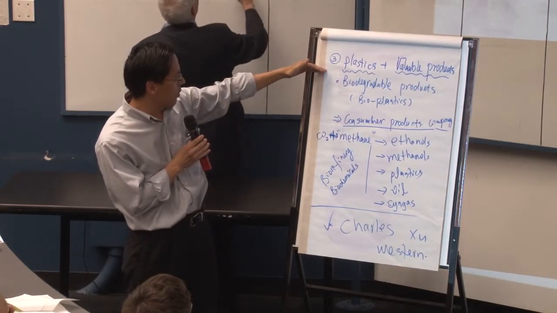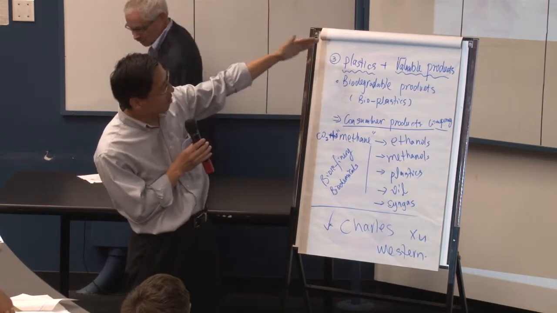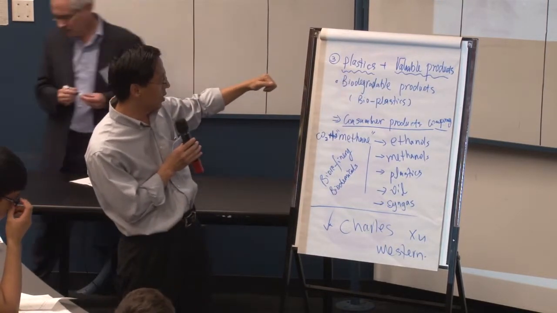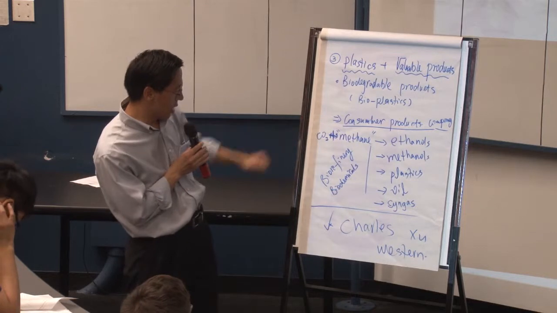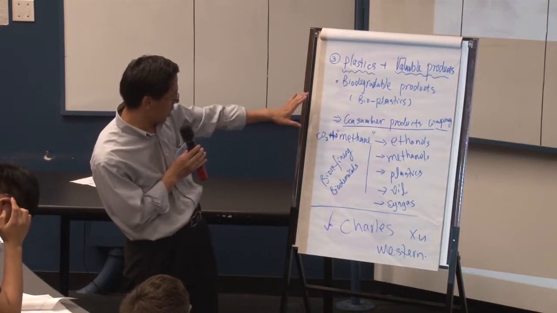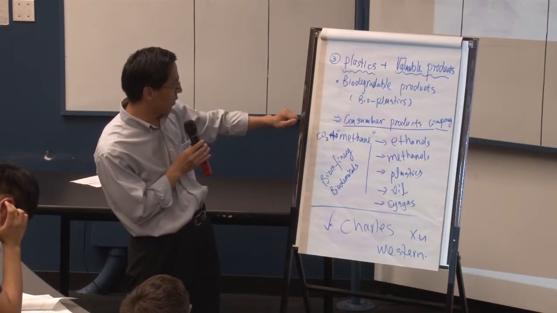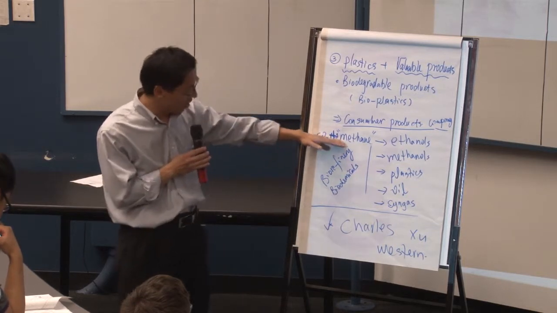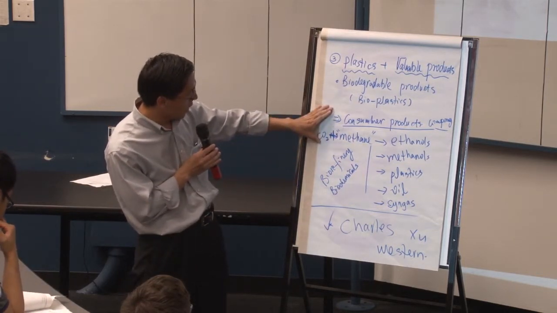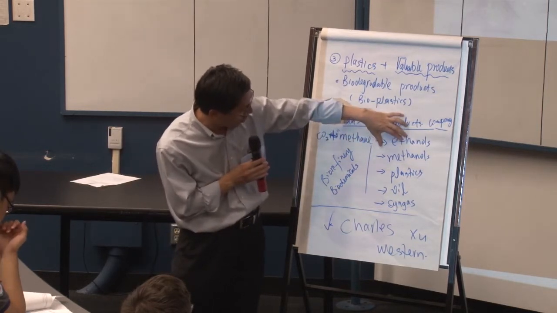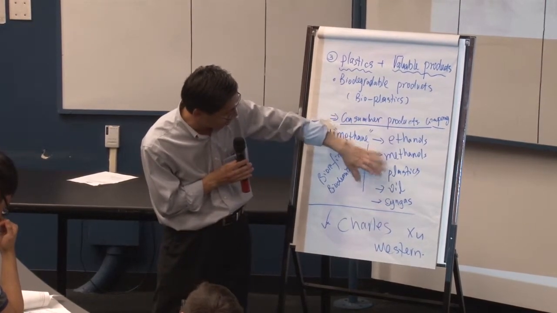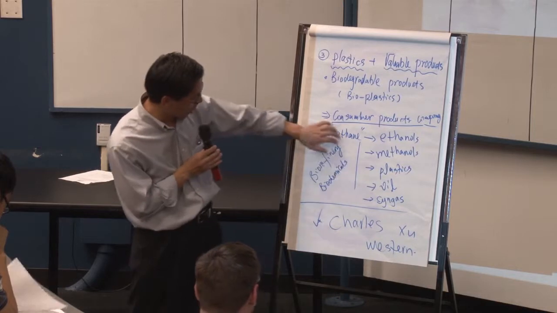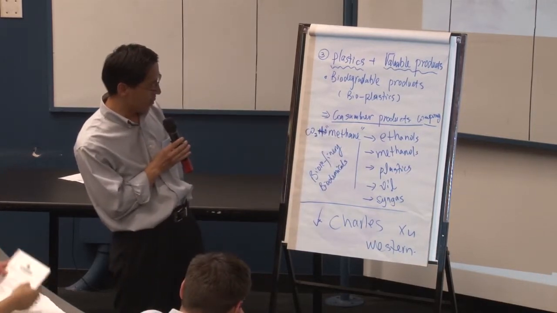The next one we decided to talk about is plastics or other valuable products, or biodegradable products like plastics, and some metals from the ash, all those things. Valuable products, for example: existing technology converts some biomass into methane or carbon dioxide. They could be converted into more valuable products like ethanol, methanol, plastics, or even bio-oil or syngas for other applications. So in general, we can call it a biorefinery process or biochemical process.